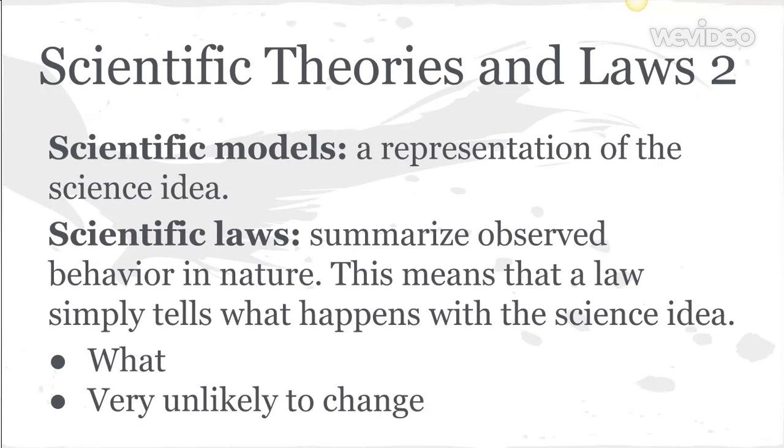expected. Models can also come in a numerical format, such as an equation. So if you plug these numbers in, it's going to give you a predictable result. That would also be a scientific model. Finally, we have scientific laws, and they are also important for us because they are just the what's happening, more of an observation. It's a big observation of a phenomena in the world, but it's just saying this is what we see happening. Because it's what we see, it's very unlikely to be changed.